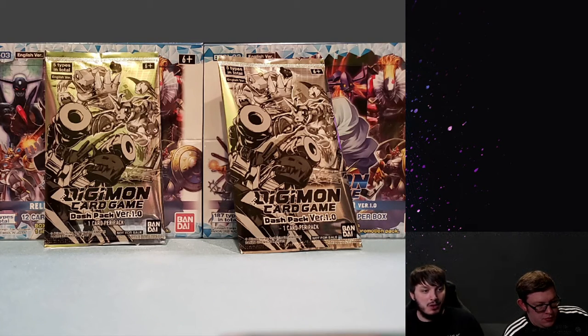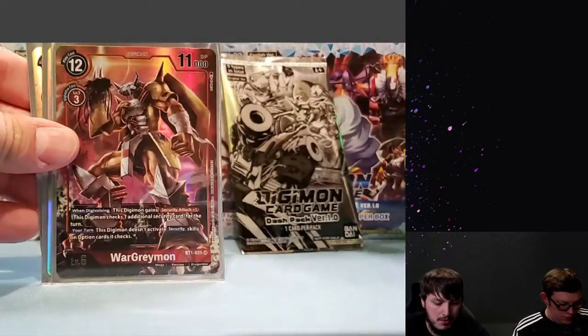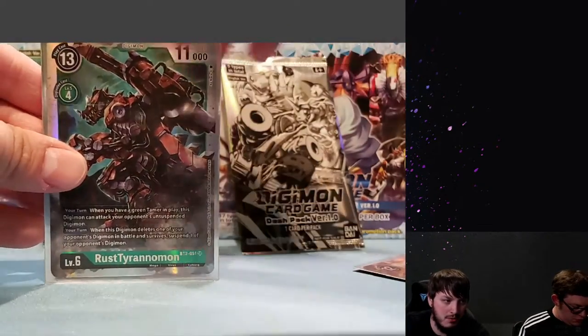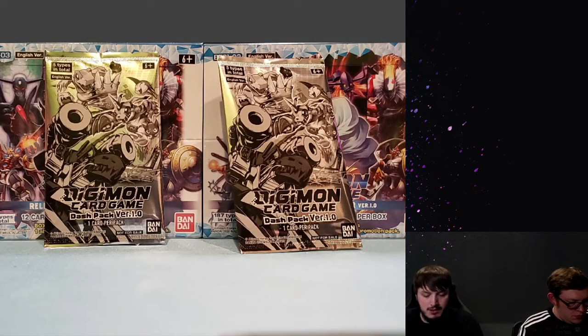So, for my right side, I pulled Omnimon, War Greymon, Zudomon, and Rustranimon. All of them worth 2 points, so I got 8.